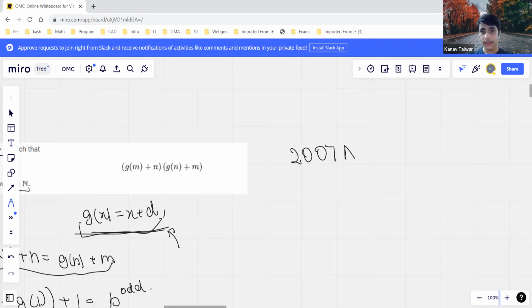Another problem where you can use this idea is 2007 and 5. I will not do it right here because of time. I'll just end. This problem exactly uses the same ideas as this proof. It's literally the same ideas. Even though the problem statement is very different, the problem uses exactly the same ideas. So if you want to try, you can try this problem.